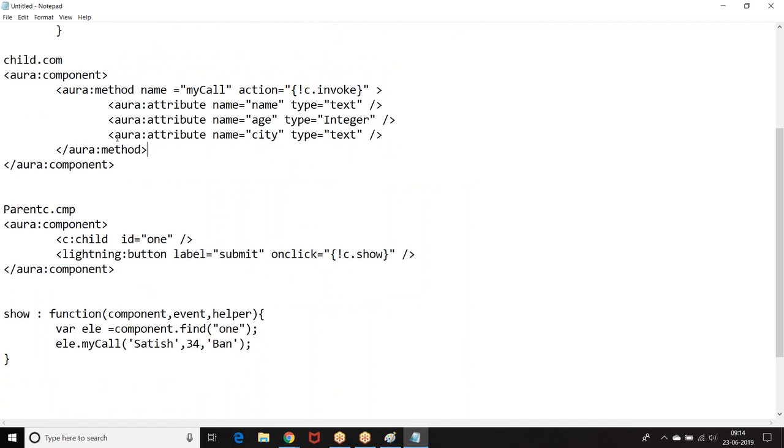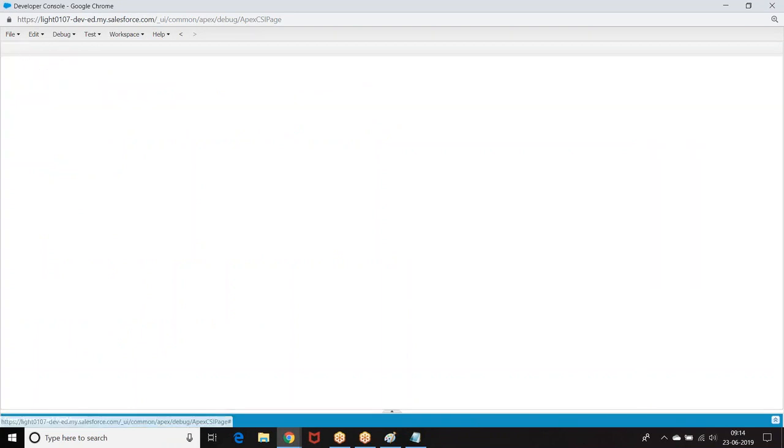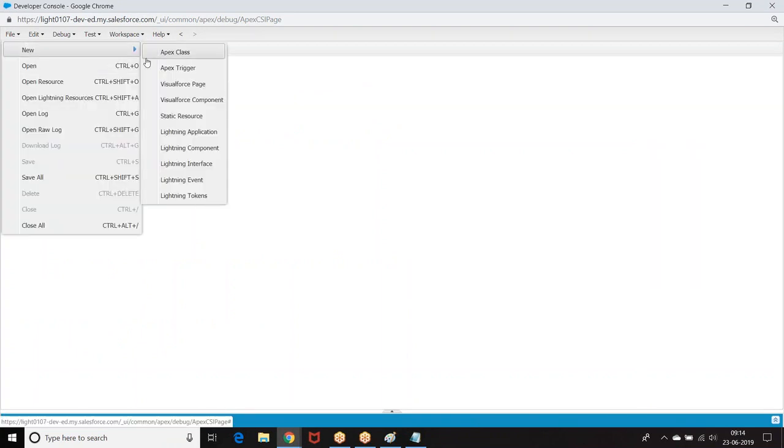So the child component has some URA method which can be invoked directly in the parent component. To do this, first I need to create a child component with one method, the URA method, and give some parameters for that method. Then let us see how this can be invoked. This is almost similar to your action function. They always behave like your action function. Let me show it on the screen how it actually works rather than the theoretical description. Let me put up some example.